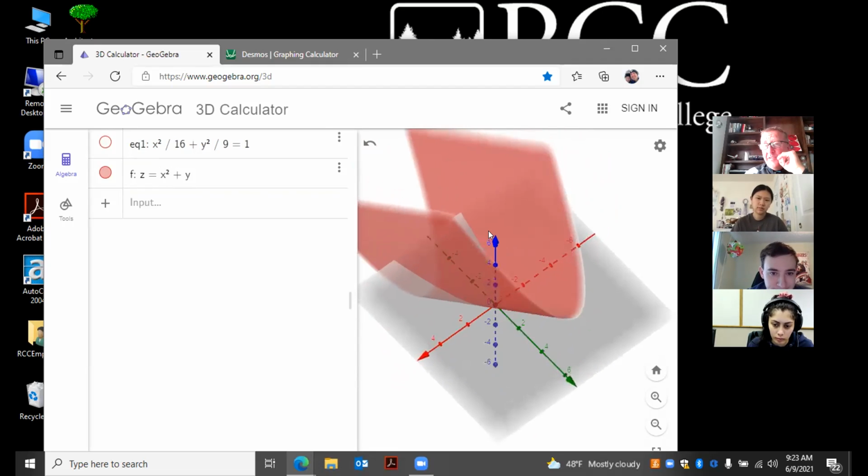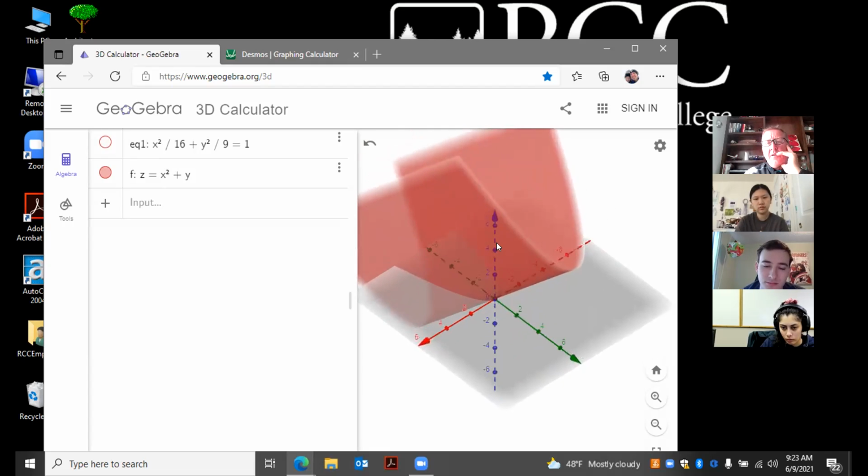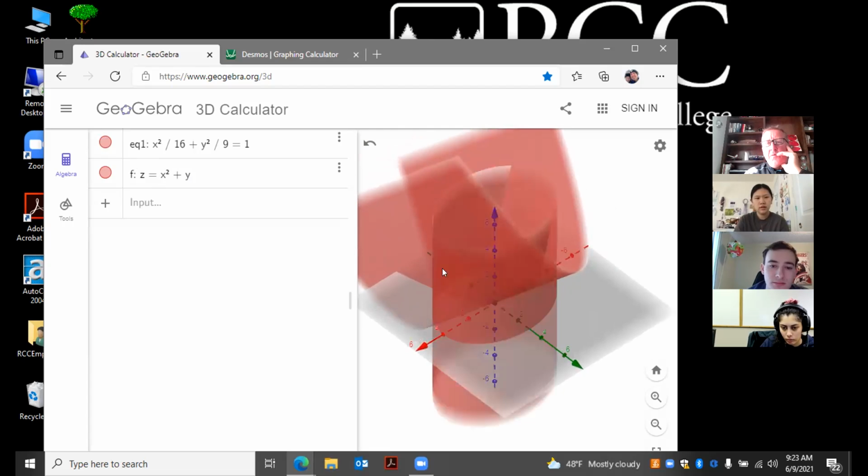And so notice z is changing this time, because you can pick anything you want for x and for y, but when you square x and add it to y, you get some number for z. Isn't it just cool that it produces that shape? So of course the question is, where do these run into each other?